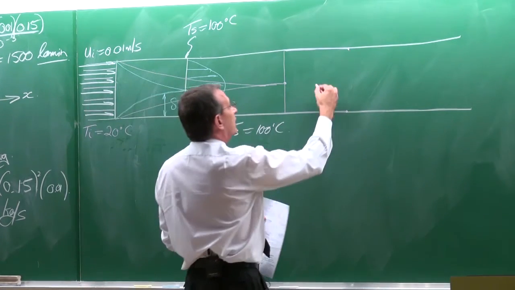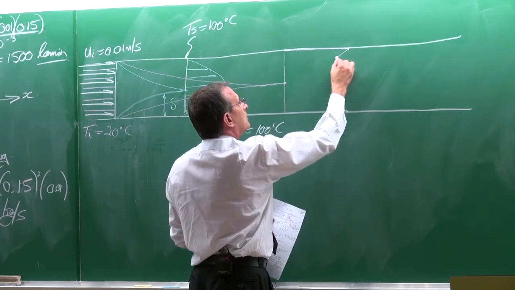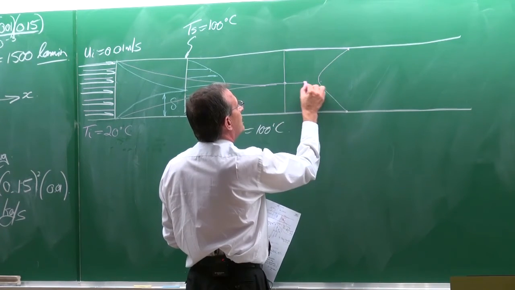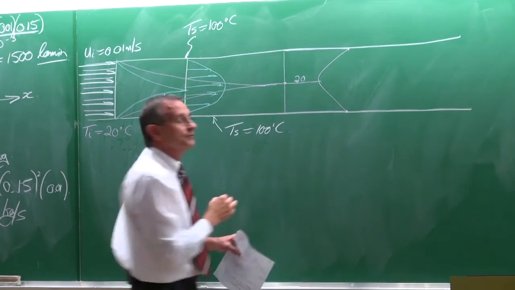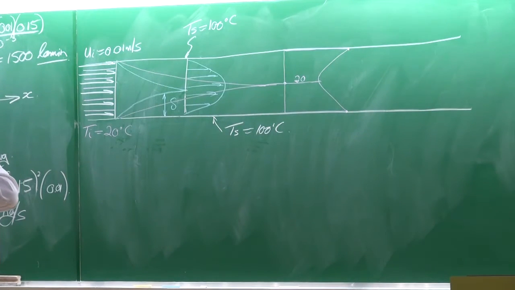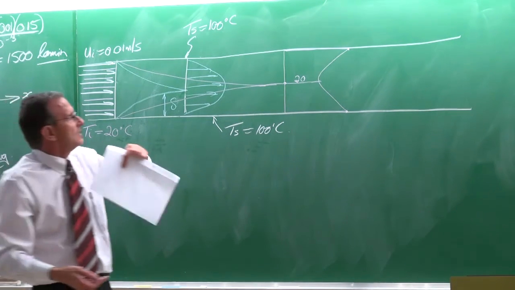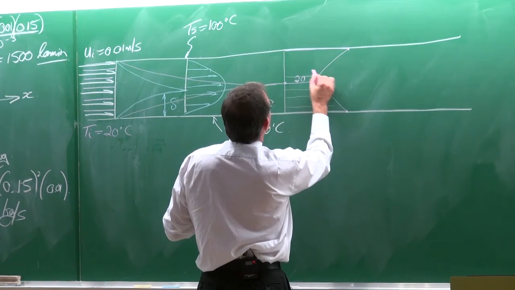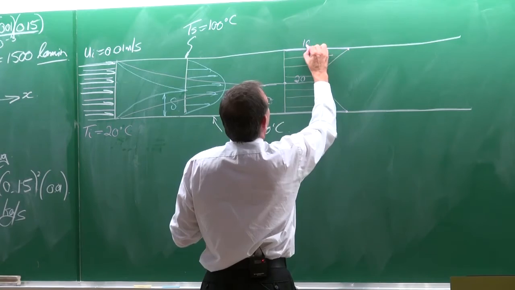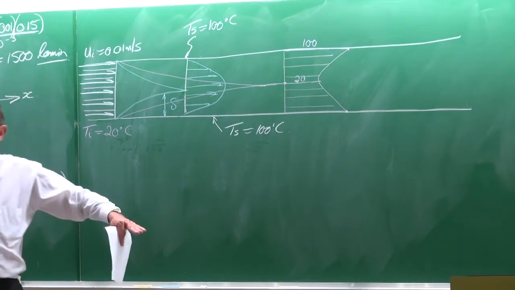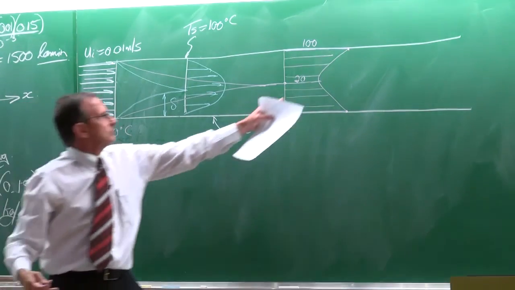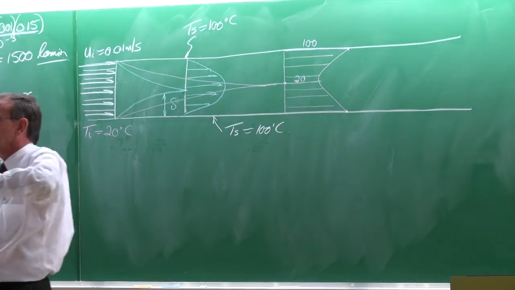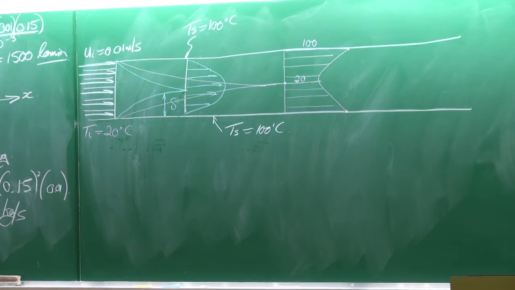While here on the inside, we will have something like that. That would be 20 millimeters. The fluid on the inside, on the center line, would not even know what is happening on the boundary layer, on the surface. So those two are going to meet like that. You're going to have a temperature distribution looking something like that. So 100 on the outside, decreasing to maybe a value of 20 on the center line.